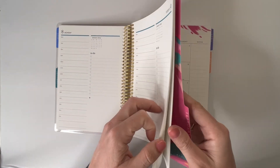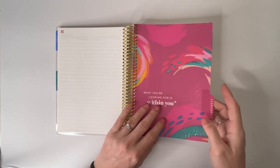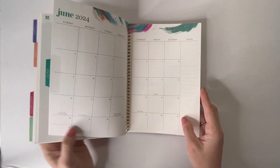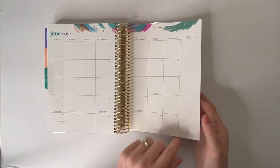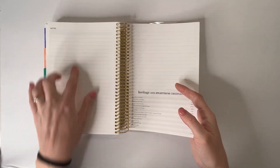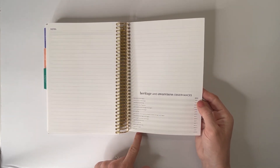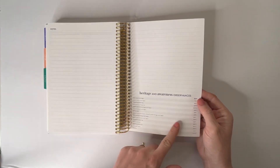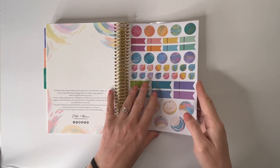We have the whole month, and at the end of the month you'll see the last day, a lined page, and then over to the next section. We have that every single month. Then we'll get to June — same thing. Erin Condren has printed holidays in here for us, which is helpful. They have the last note page after Sunday, and then extra observances. So if you're wanting to know when different heritage months are or different dates that they didn't print in, you can still write them in because at least you have the dates in here.